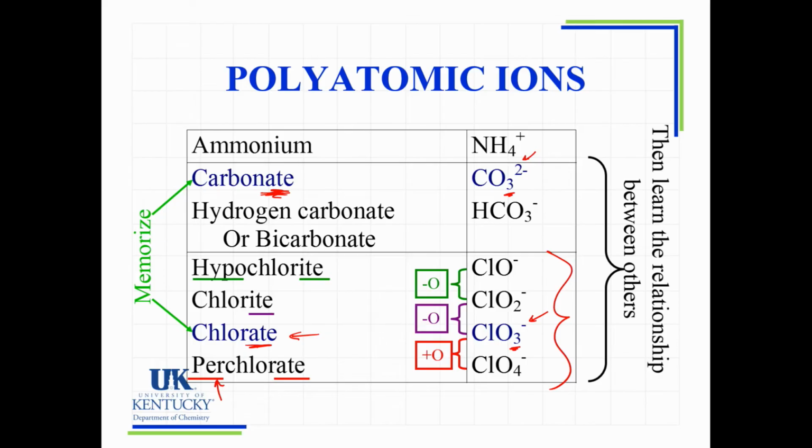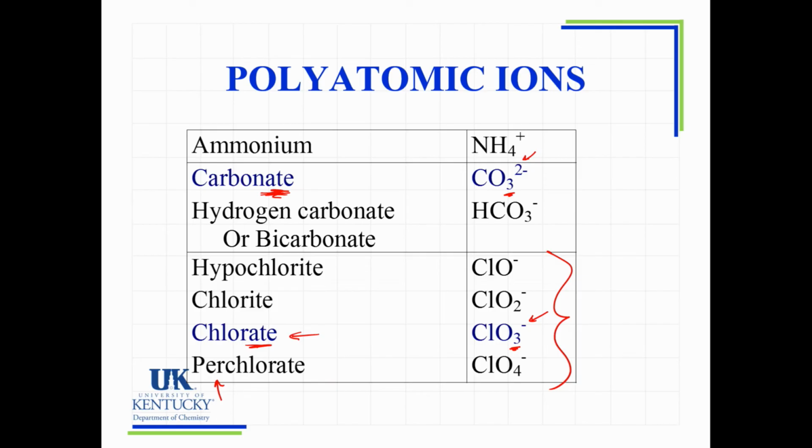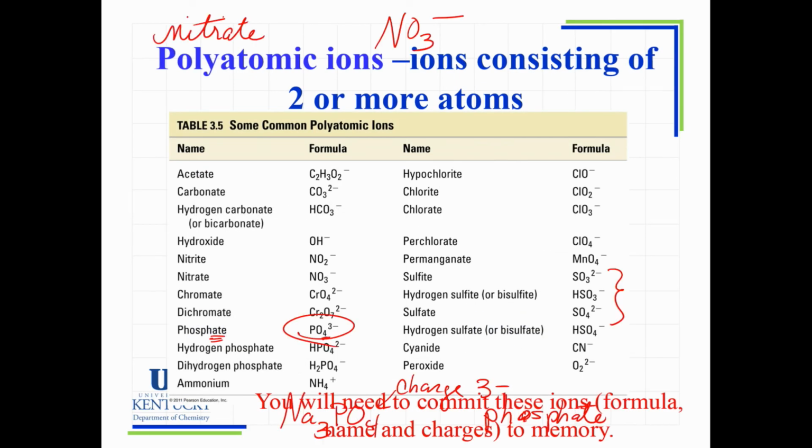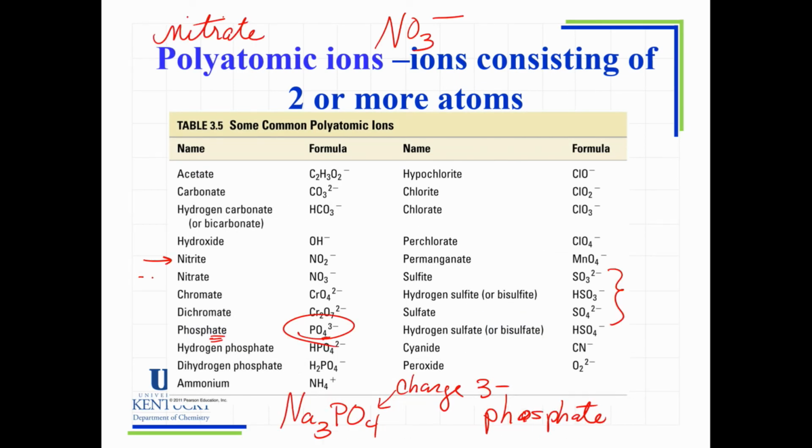But let's go back to our table and let's see the choices kind of play out where we see it. So I'm just backing off a little bit. Okay, let's compare these two here, nitrite and nitrate. If you have memorized that nitrate is NO3-, flat out memorize that, then it's easy to understand, if you understand the rules, that the one with the ITE ending will be 1 less oxygen. So nitrite is NO2-, but contains the same charge. Okay? We see that with the sulfate and the sulfite.